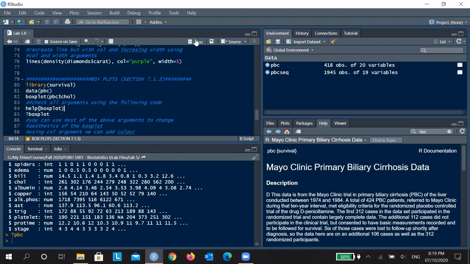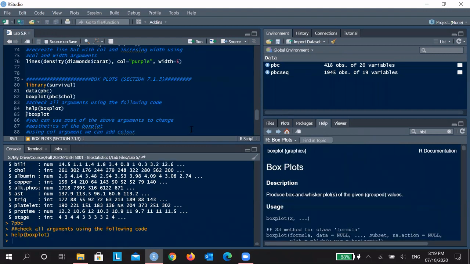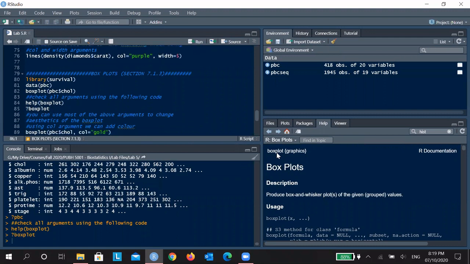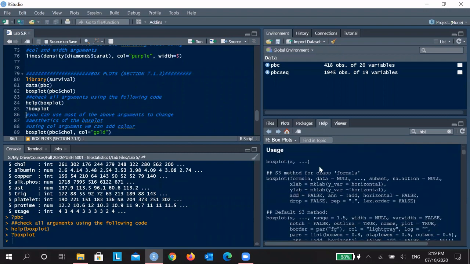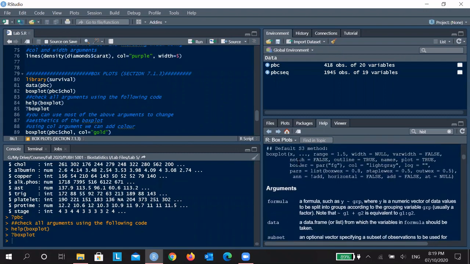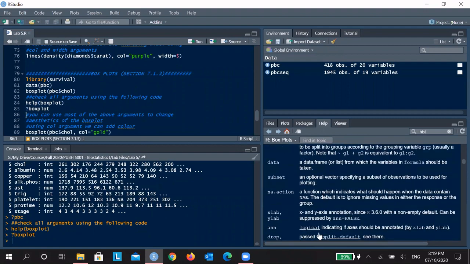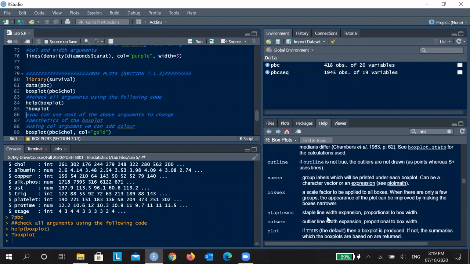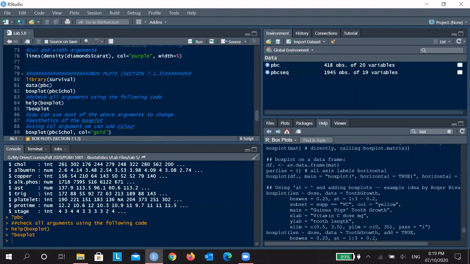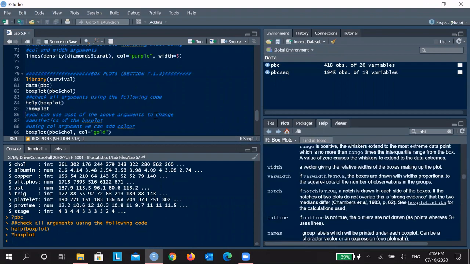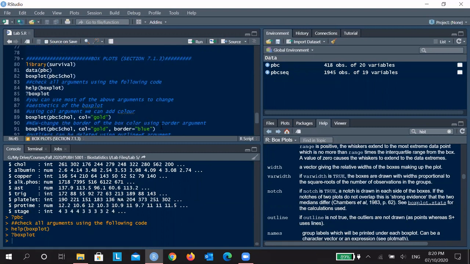How to create a box plot? You can just search help in brackets boxplot. That's one way to access the help menu, or you can also put the question mark and the boxplot as well. It takes you to the same thing. Okay, and these are all the arguments that go with the box plot, and it explains what those arguments are. So spend some time to understand and learn the different arguments that go with the box plot. But I think that creating a box plot using the ggplot package is far more powerful. But I think you should just know a little bit of the basics as well.